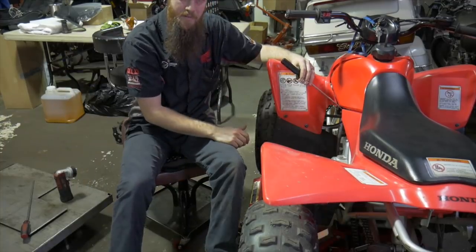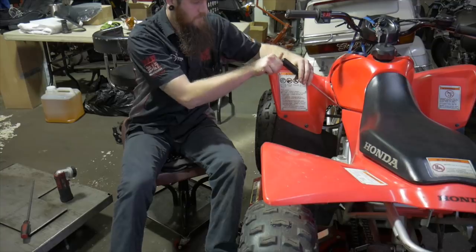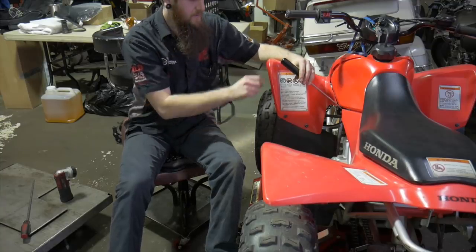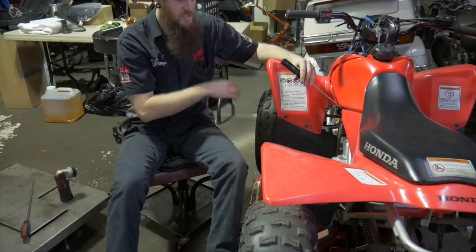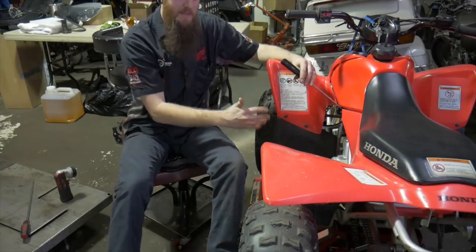It's a half turn in. Starting to choke up a little bit. Half in, it's getting real bad. Full in, that should be, yeah, right there it stopped. Just shut the bike off completely. Okay, now we know that we are all the way seated on the mixture screw.